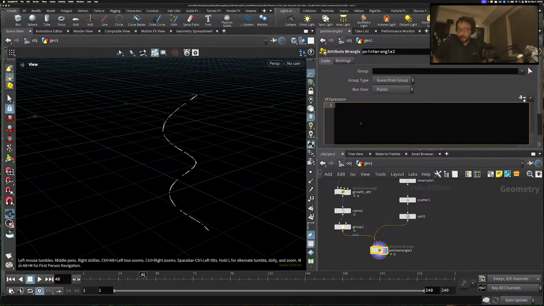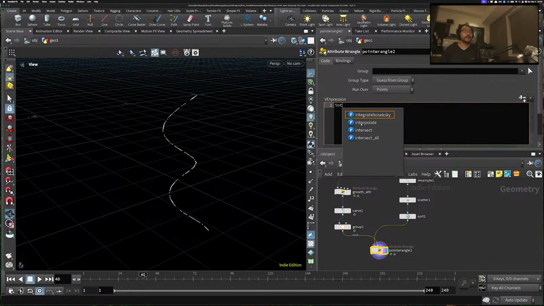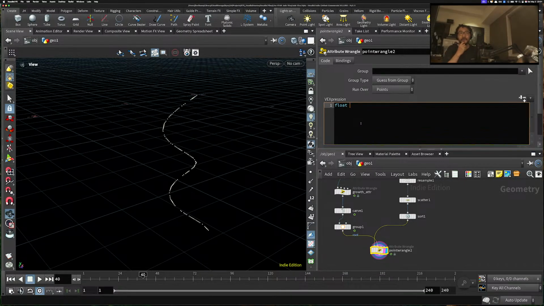Now, let's start by counting up the number of points, which is, well, maybe I don't need that. First thing I would like to do is to project this point to the root, so as to calculate the distance.